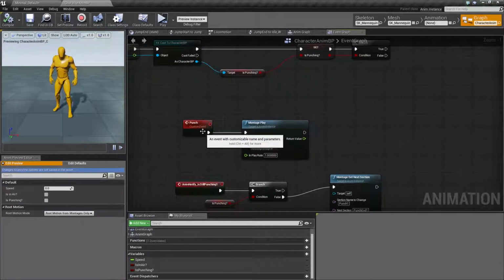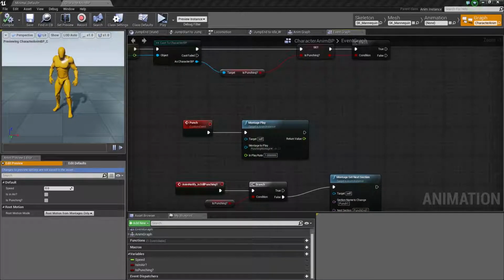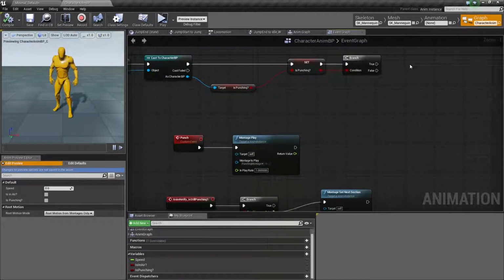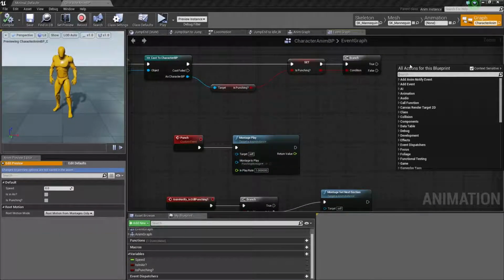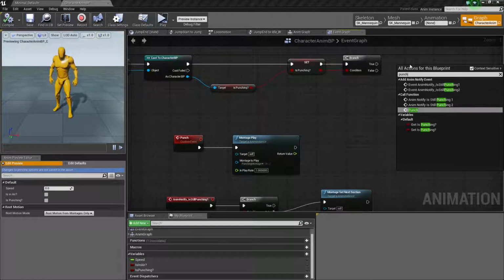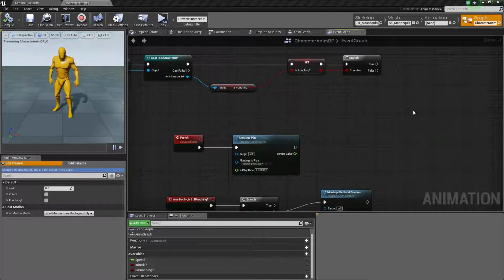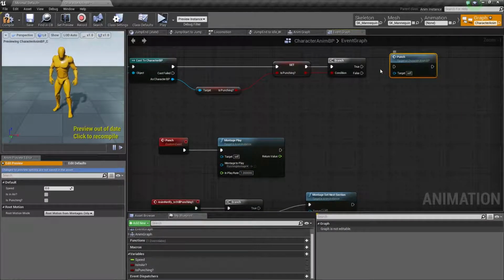We need to actually call this custom event now, but there's one thing we need to do before that. If we right click and search for punch, we're looking to call the function Punch, which is our custom event. If we connect this directly to the true, so is punching still true?